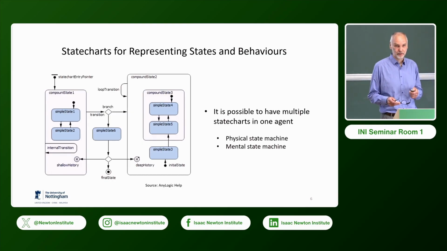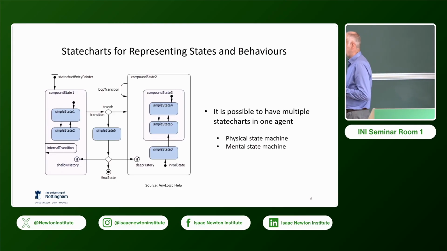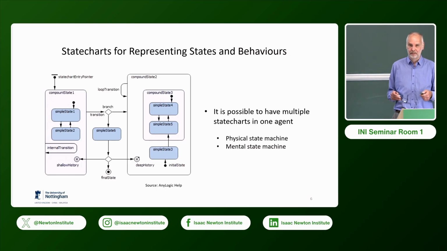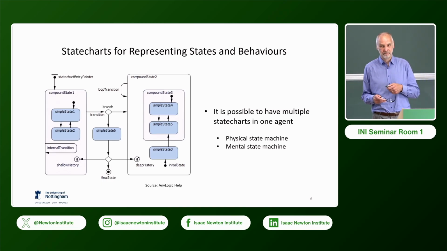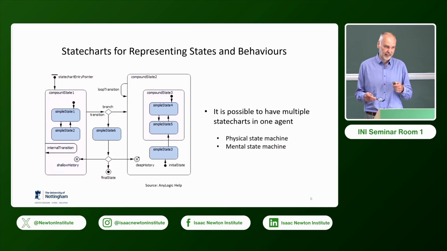Interestingly, and often forgotten, in software engineering we have objects, so we do object-oriented programming. In each object we can have more than one state chart. And one good idea is that you have a physical state chart, that a person is in a state of moving around in the world, but you can also have a mental state chart where you have emotions, steps that you get from a good mood to a bad mood, and that is influenced by the physical state chart. So you can have more than one state chart in an object.